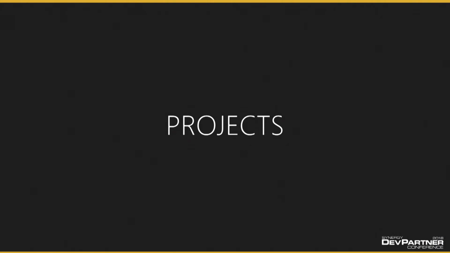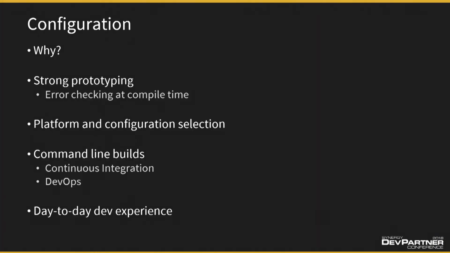And the last section is projects. Before we dig into the actual project configuration topic, I want to take a moment to discuss why it matters to get it right. For many of you, project configuration is a one and done deal or a once in a blue moon operation. In order to make that stay true, you must have complete and accurately configured projects. It's important because an accurately configured project will let you make use of rich IntelliSense features through strong prototyping, allows you to correctly select debug, release, x86, x64, VMS, and Linux if you want, and be confident in the state of the build artifacts that you're generating.